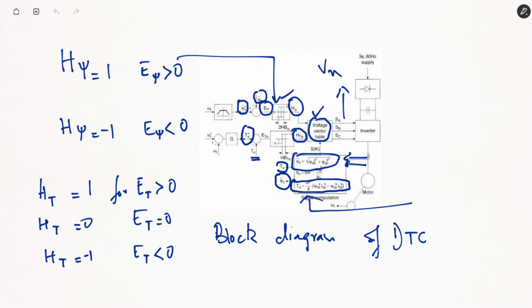And in this diagram you can also see where we get the sector from, where we get theta from. That will also be calculated using this equation. Our current phase determines which sector we are in, and that will depend upon the phase. Accordingly we can see whether our sector is 1, 2, 3, 4, 5 or 6. Depending upon the sector and depending upon H psi and HT, we will be able to determine what the pulse pattern will be for the induction motor. Okay?